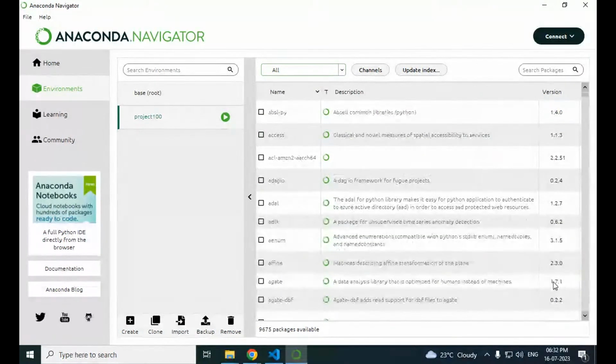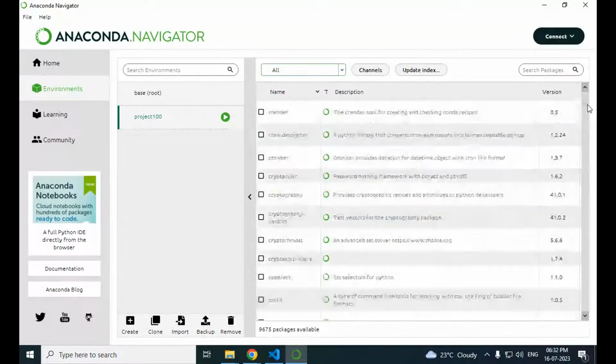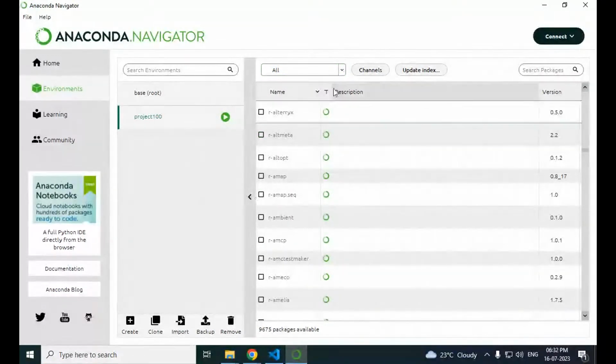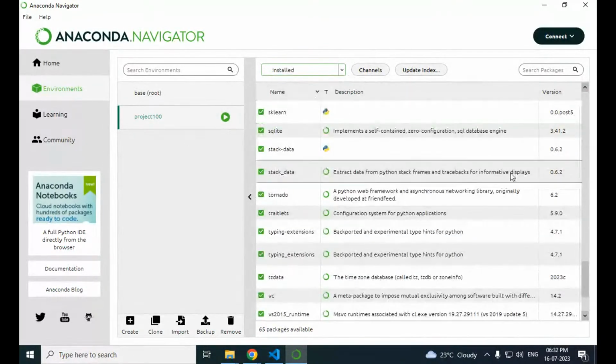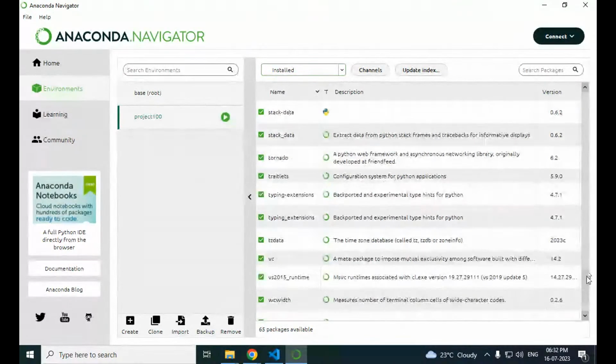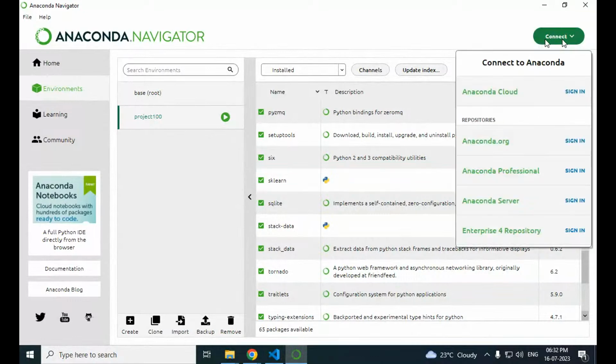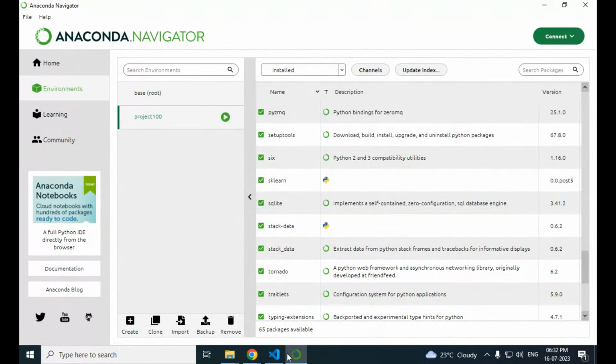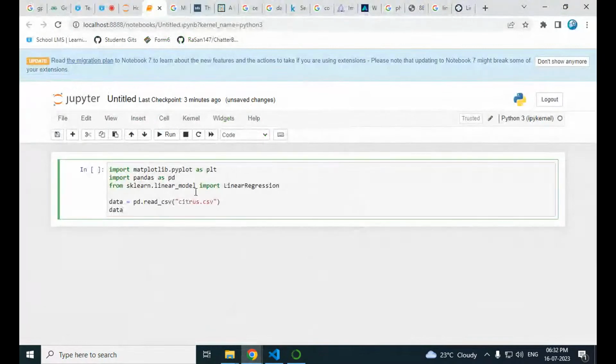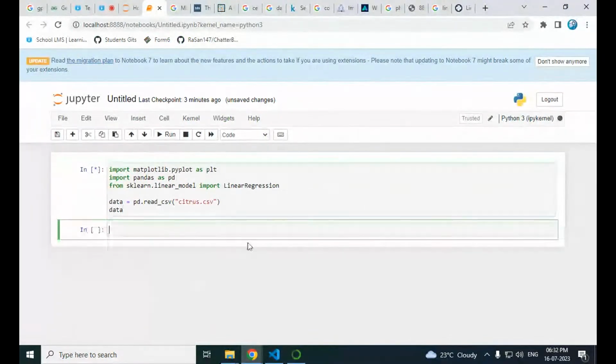We have to specify it here actually. It is having the latest version only. I'm just taking it to the Jupyter app. Let's see.